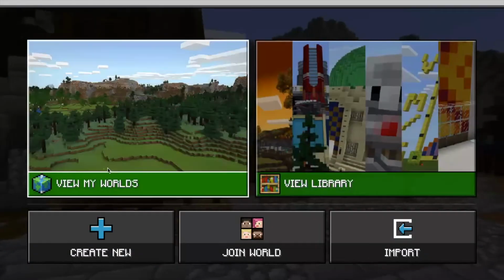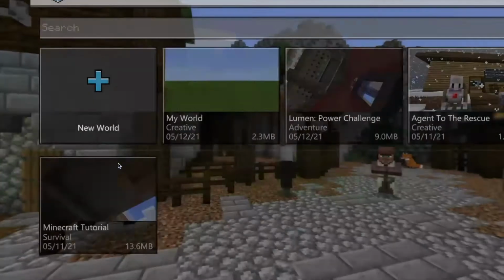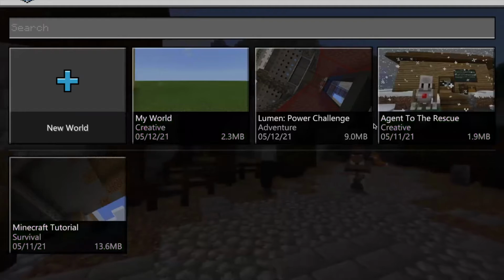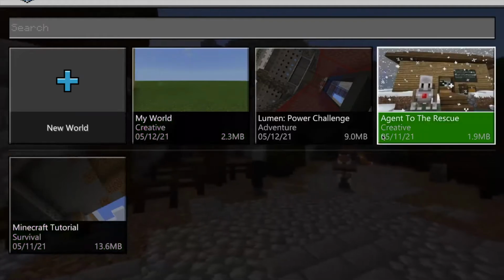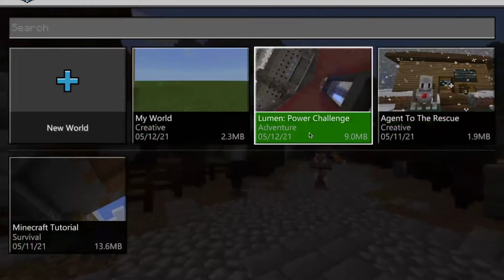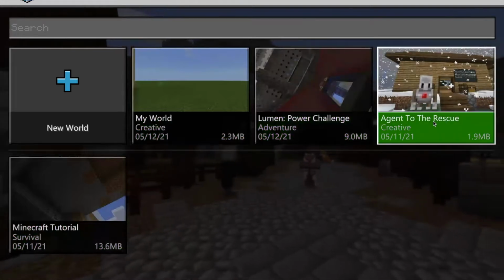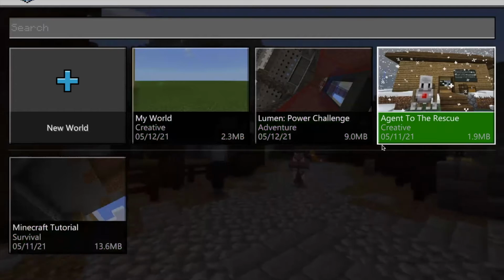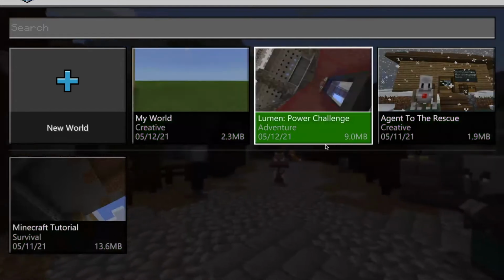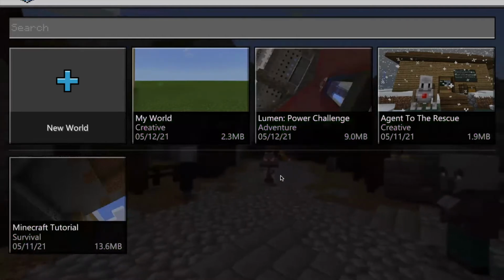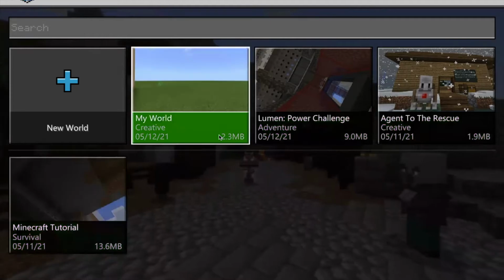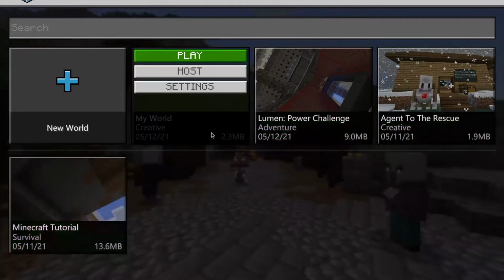So now I'll view my roles. I'll tell you what I did. Personally, I did the agent to rescue. I finished it, but then at the end it lagged a bit and I had to start from the beginning, which was really sad because I took probably 3 or 4 days to complete it all. It was really hard. Then part time, I just roamed around because I did not understand. And then the Minecraft tutorial, I just made it for some reason.